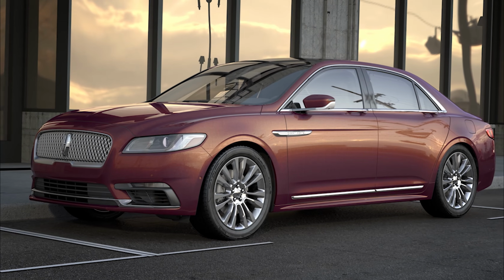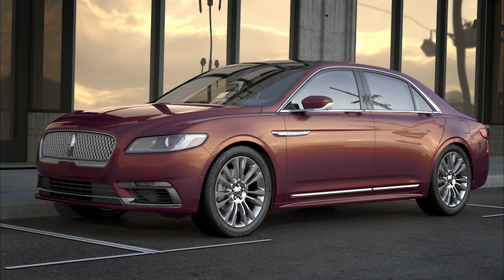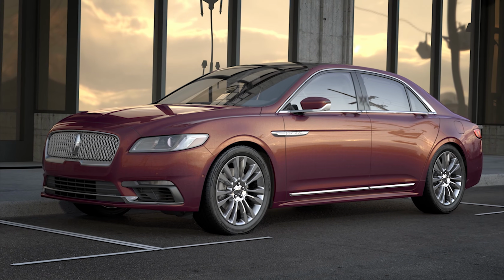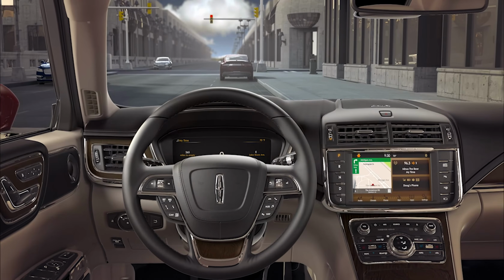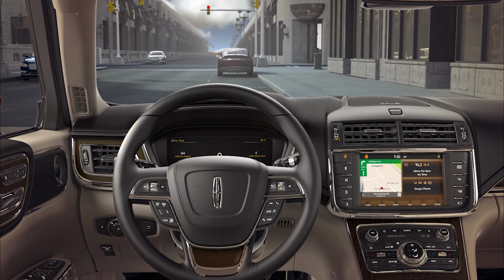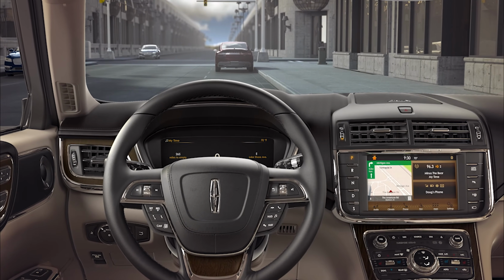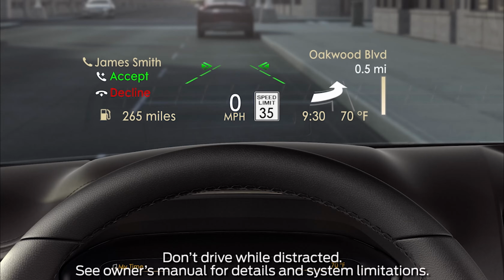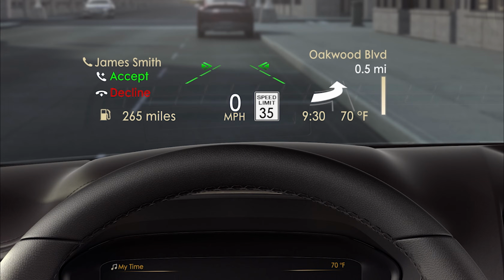With luxury comes unsurpassed convenience, and many times those conveniences help improve your overall driving experience. As a matter of fact, your Lincoln may be equipped with technology to help you keep your eyes on the road. Lincoln's head-up display uses DLP technology to project clear driving information low onto the windshield, so as not to be intrusive and yet still be easy to see at a glance. Like speed, distance to empty, time and temperature, incoming calls, some driver assist features, as well as navigation.